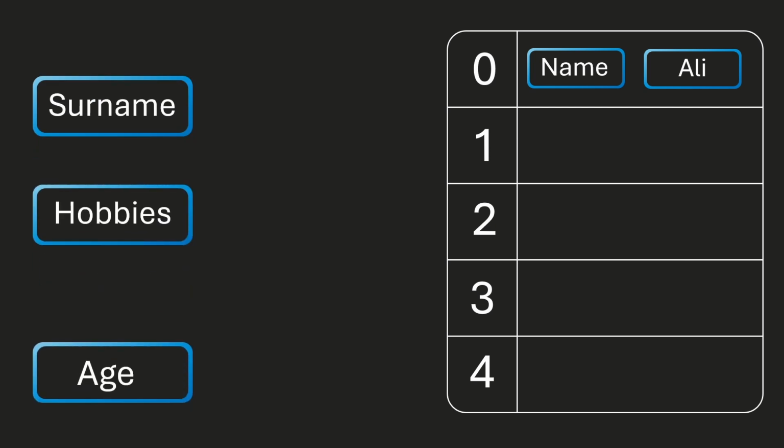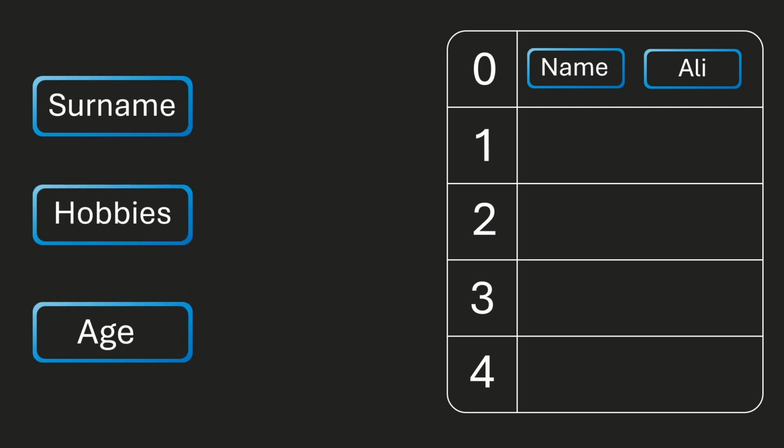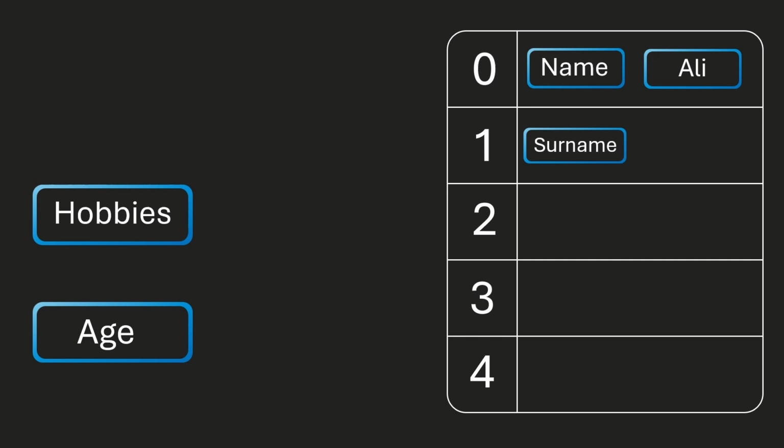Let's take a few other examples. So we have my surname, hobbies, age. These are the other keys I showed you before. How would I approach adding these to the hash table? Well, let's hash surname, and we get a hash of 3266. I apply modulus 5 to it, and I get a value of 1. So surname will go to index 1, and so will its value. Let's do the same for hobbies. I hash hobbies and I get a hash value of 1049.